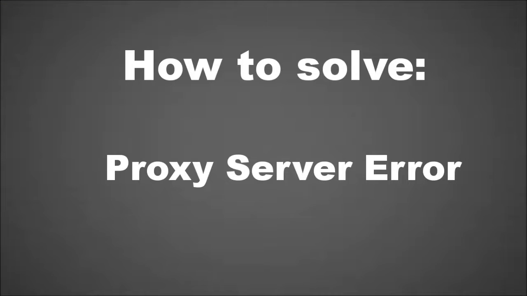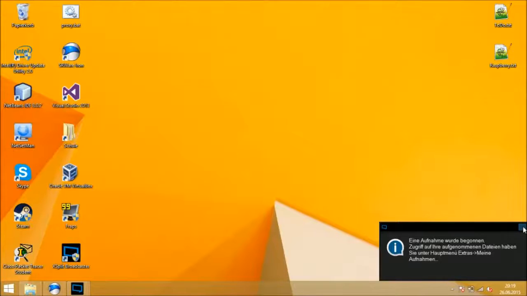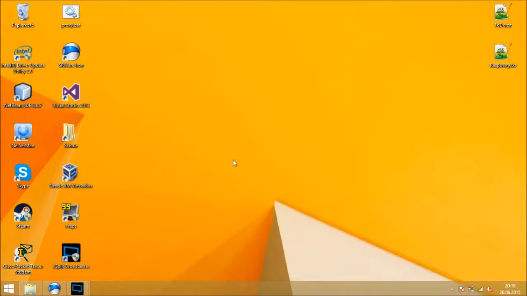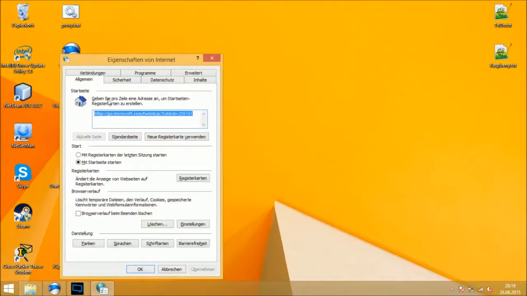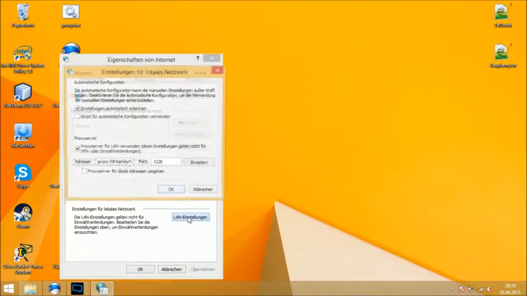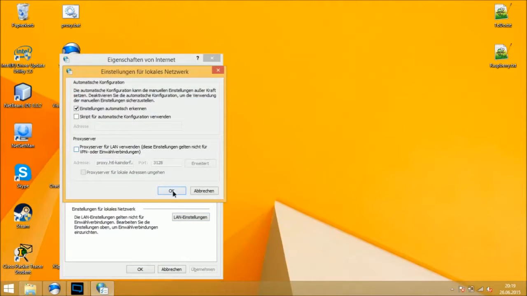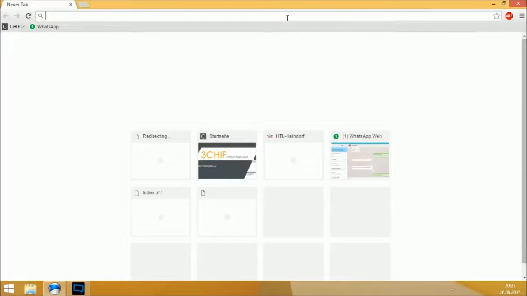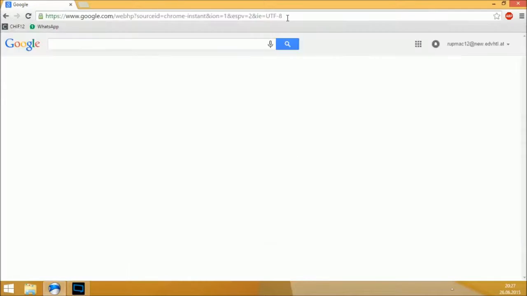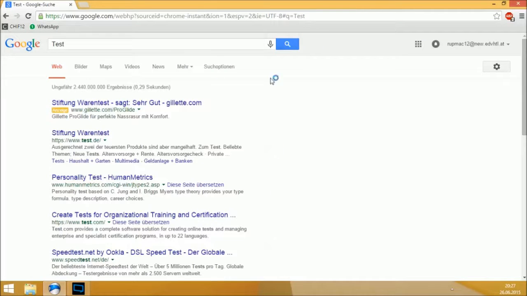So the thing is that if you still get the same error, that means that you don't even need a proxy in order to connect to the internet. So again, press both the Windows and the R key, then type inetcpl.cpl, go to Connections and click the LAN button and uncheck the box that says use proxy. Try to browse to a website again and it should work, or at least you should get another error. If you still have the same error, yes, you guessed it, you have a problem and can now ask the teacher.